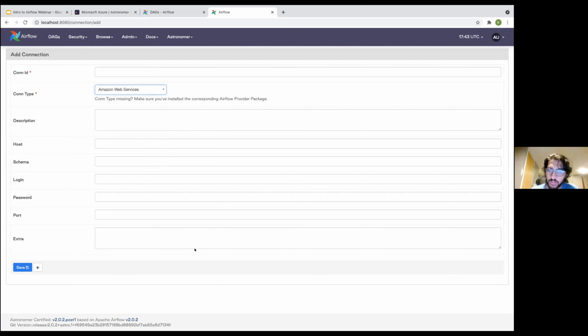Where else could I define those credentials if I'm not going to put them in the UI here? Yeah, so you can set up a secrets backend, which is one common way of doing this. Lots of people like to do that because if you're running this, especially at scale, you might have rotating passwords and access tokens, things like that. You don't want to come into your Airflow to change them in another place. So if you're using something like Vault or AWS Secrets Manager, you can connect that to Airflow so that Airflow looks in that location for your secrets. There are also other ways you can do it depending on the infrastructure that you have set up, but those are probably the two most common.